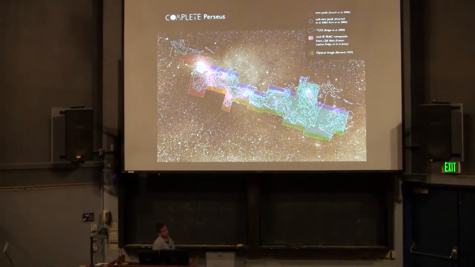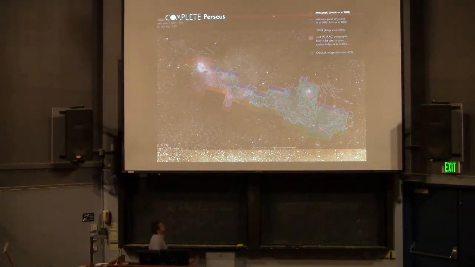I just wanted to show this really nice montage. It's been compiled by the COMPLETE team, and it's the Perseus cloud here. You have some contours from 13CO, and then submillimeter clumps over the back of it as well. As well as providing an idea of the mass in a cloud, as Meredith was talking about yesterday, CO is also one of our most important tracers for working out what the velocity structure is inside the cloud.